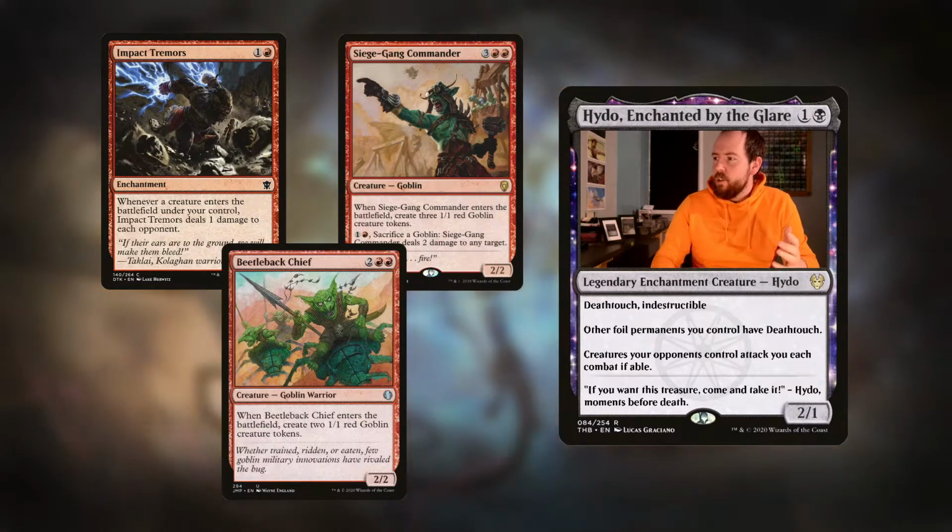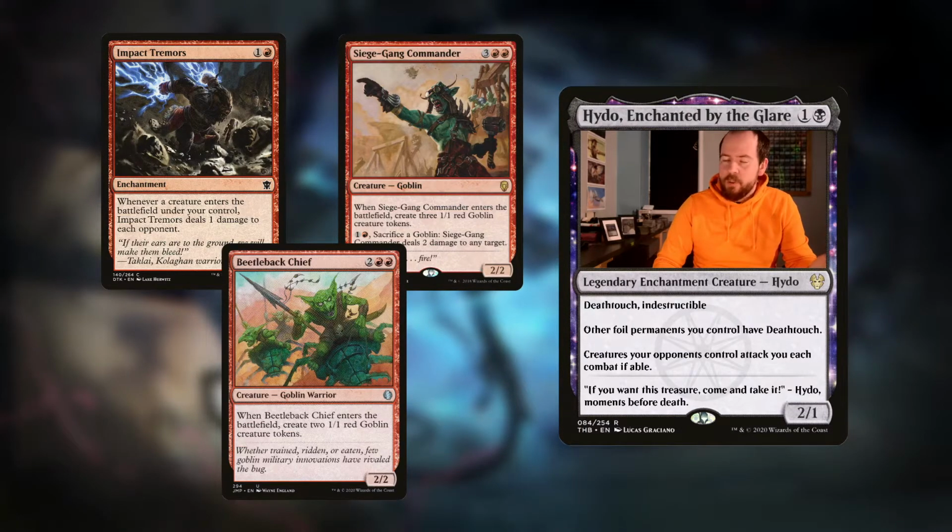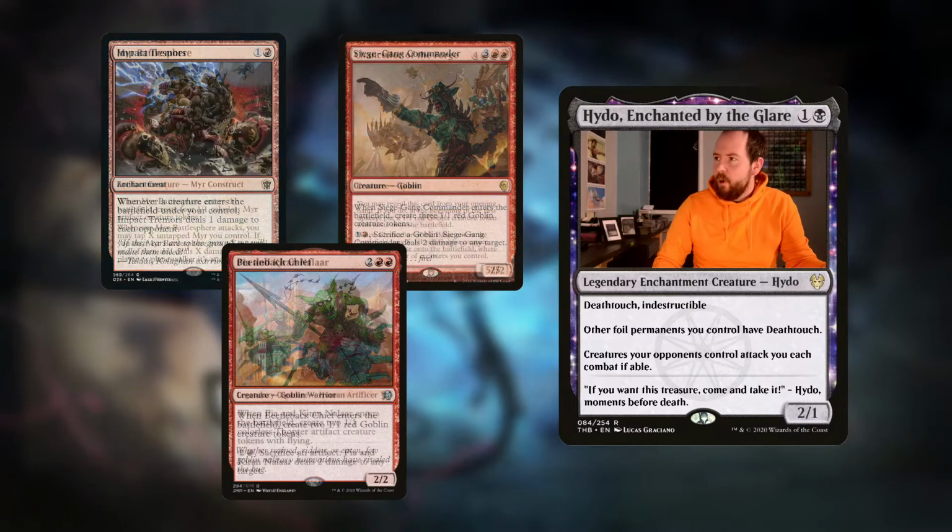Beetleback Chief, 4 mana 2/2. When it enters the battlefield, create 2 1/1 red Goblin creature tokens. Exactly the same sort of thought process. Makes a bunch of goblins. We're going to kill our opponents.